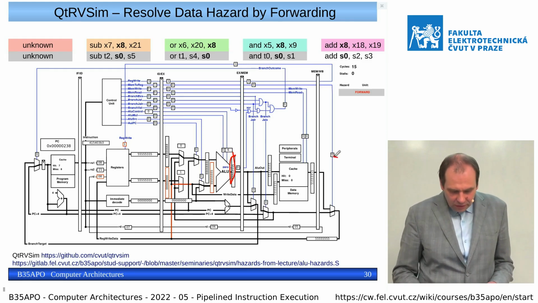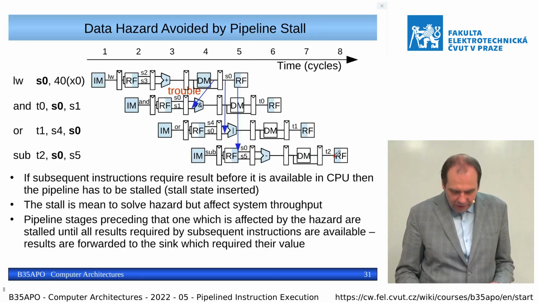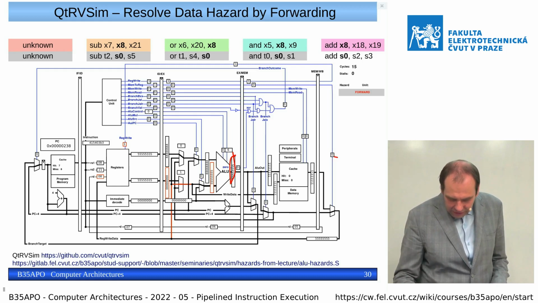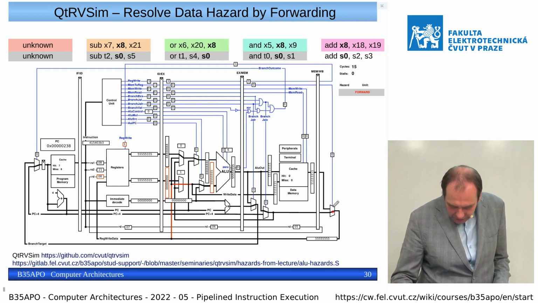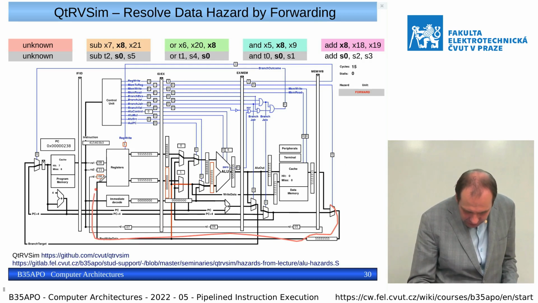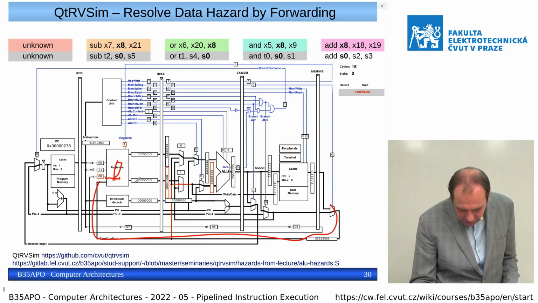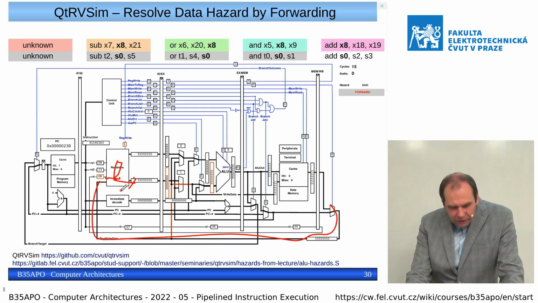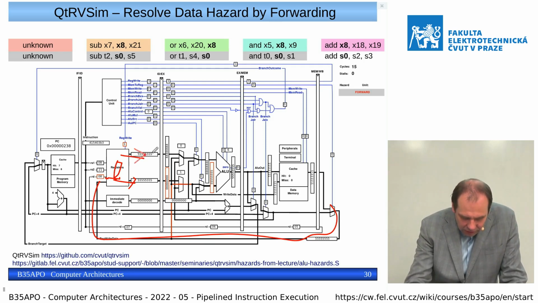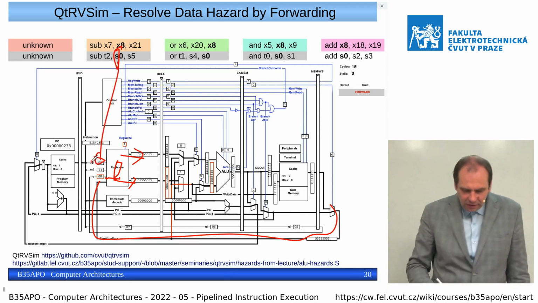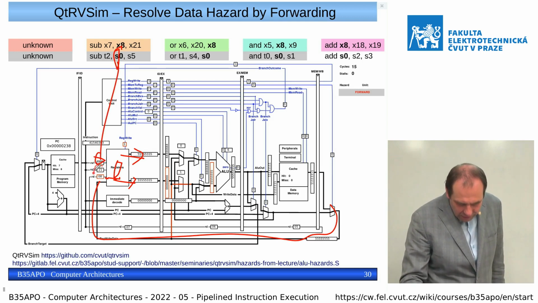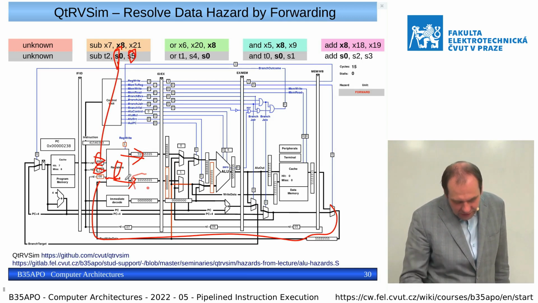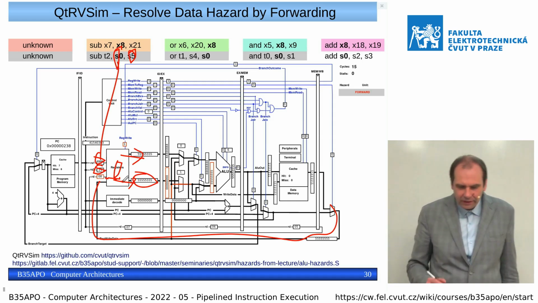And then we have the last instruction, but there is no problem with the last instruction because, as you can see, the last instruction already sees the 555, which has been written to the register file and in the same clock cycle provided on the second output of the register. Oh no, it is the first output. This is on the first output of the register file because it is that S8, S0, which is X8, and on the second one we have some S5, but it has a value 555 as well. So okay, it has the same value here.